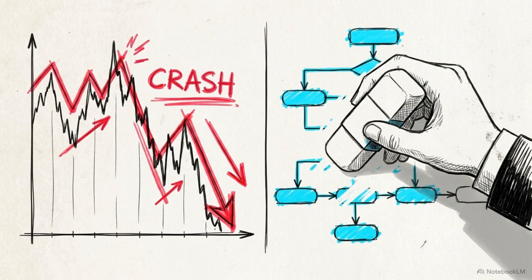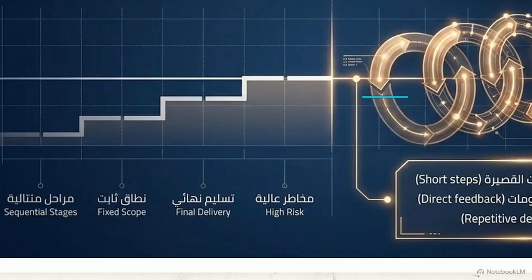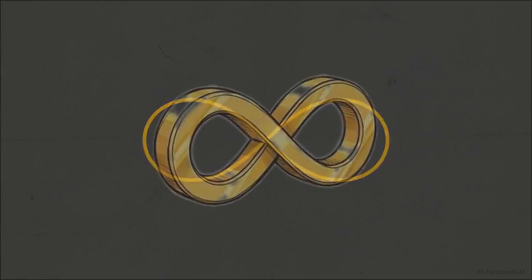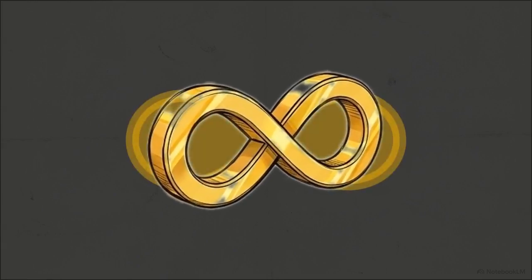In reality, market pressures fluctuate and executive priorities pivot. By the time you hit that final delivery wall, the original parameters have usually changed, creating a massive drop-off into high risk. Applying rigid linear models to dynamic decision problems guarantees system obsolescence on the exact day it launches. A successful decision support system requires a completely different geometry.